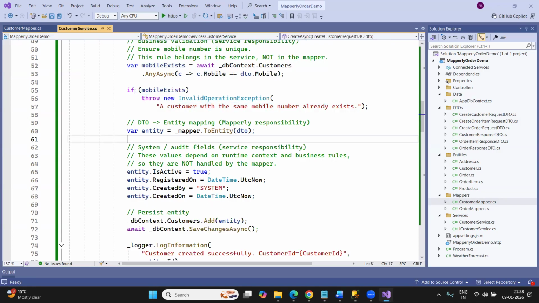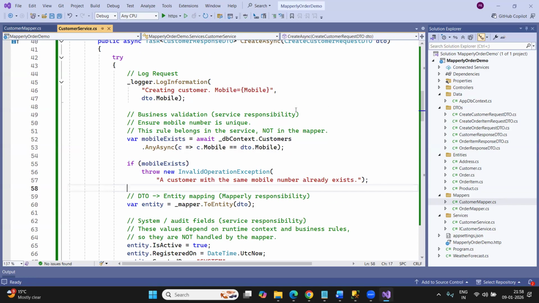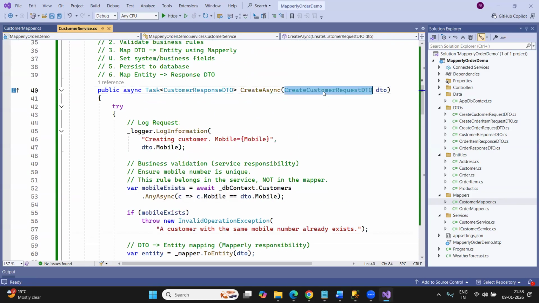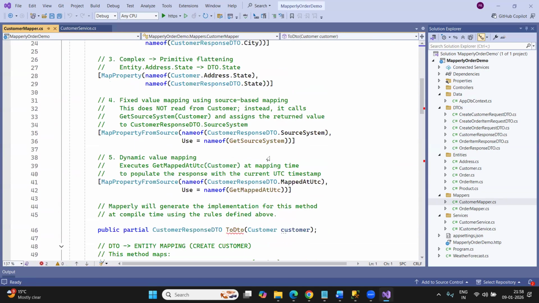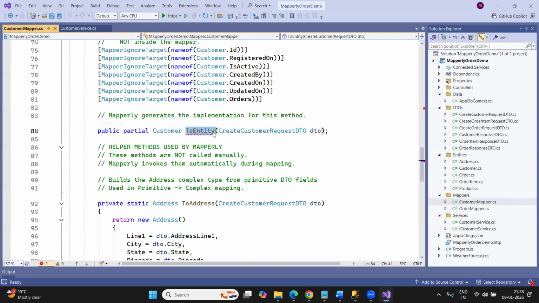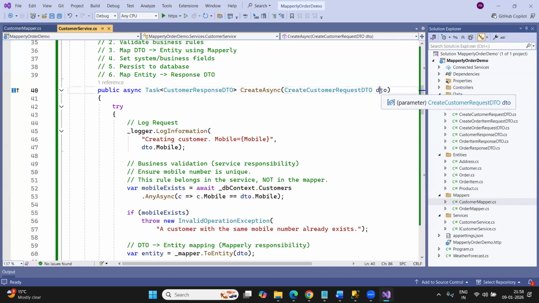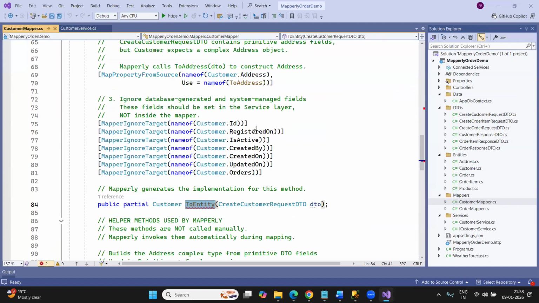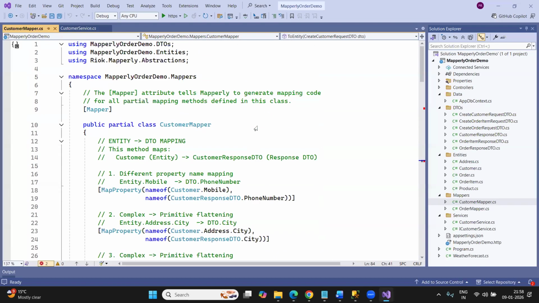If the mobile number is unique, then what do I need to do? I need to map that entity, so the create customer request DTO to customer. For that purpose, what method do I need to use, toDTO or toEntity? What method do I need to use to map this DTO to entity on this customer mapper?